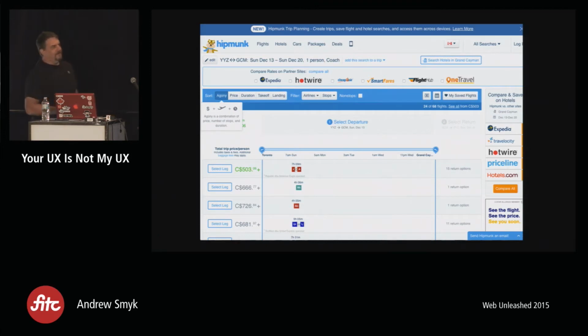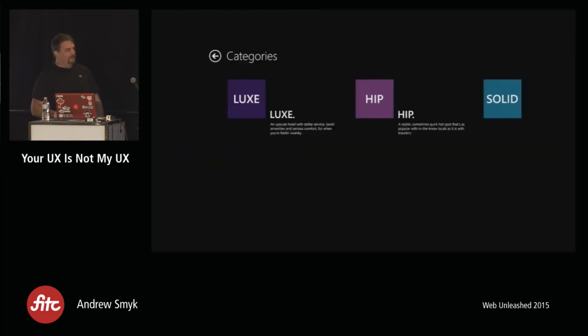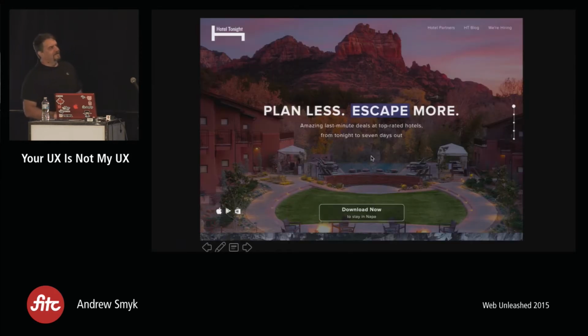So this is part of the UX. People are starting to think about contextualizing the user experience and what kind of data you want to provide for them. Another thing that's happening, I got to go back to here, is Hotels Tonight. And what they've started doing is going, hey, you want a luxe hotel? Do you want a hipster hotel? Do you want a solid service hotel? This is what they're trying to play into.